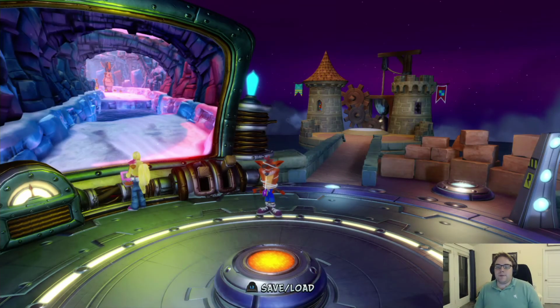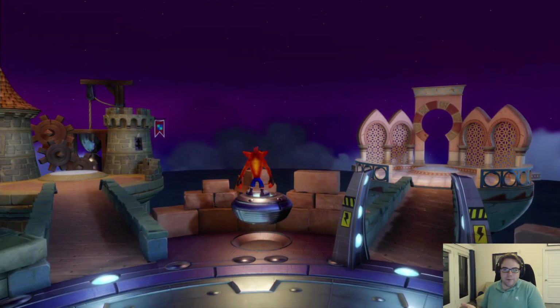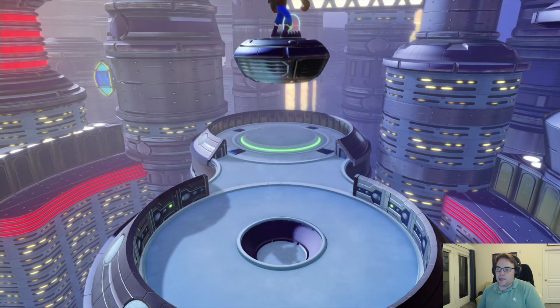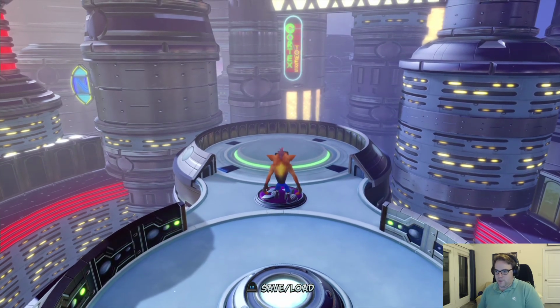Getting to this level is relatively easy. There's going to be a new platform in the warp room. Just jump right on it. It is available from the start of the game, however you cannot 100% this level until you get a few abilities. I don't recommend doing it until the very end when you have all the abilities. So you take it. There's one warp room.